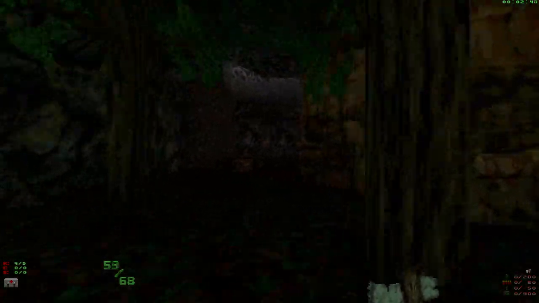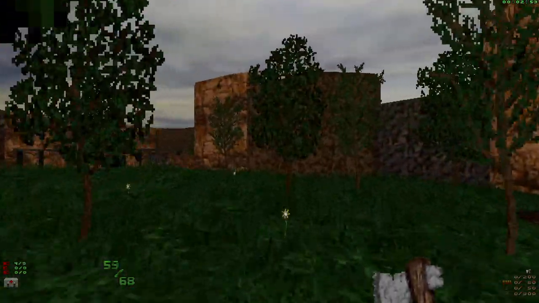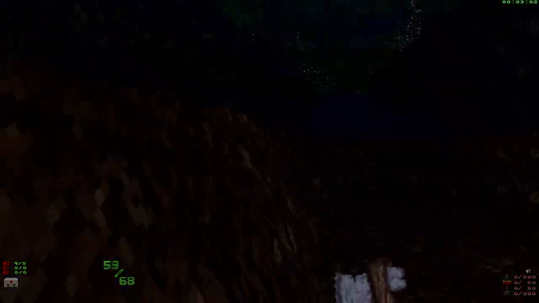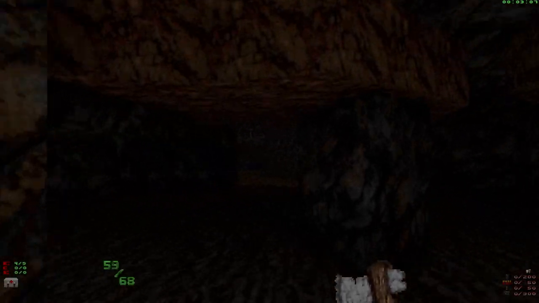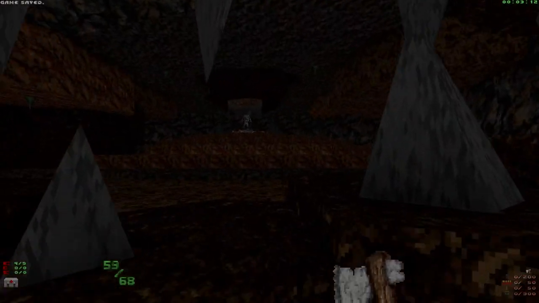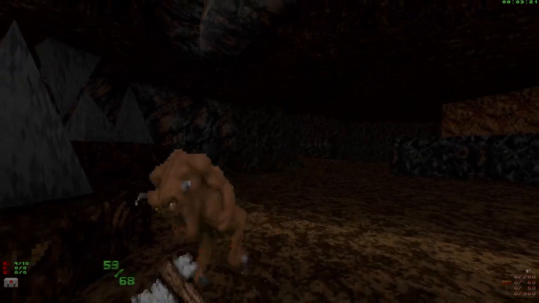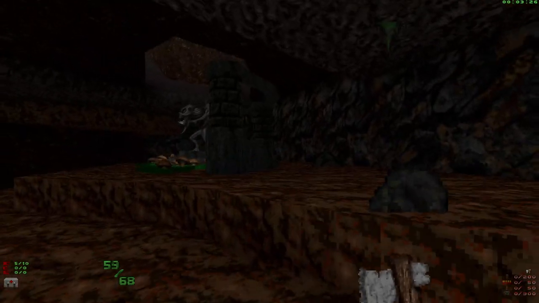Ow. Okay, hold on a second. Let me go back and find that face. Hold on. If it's dark for you, don't worry, it's dark for me too. It's apparently intended. What is this? These teeth look scary. Yeah. What is this thing? Is it going to come alive?